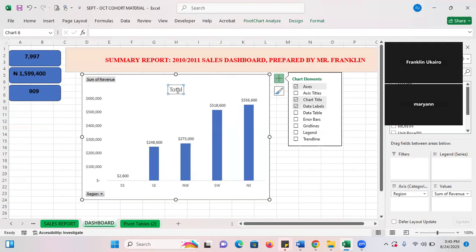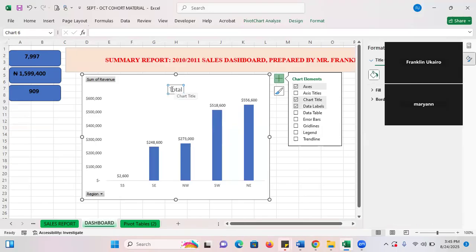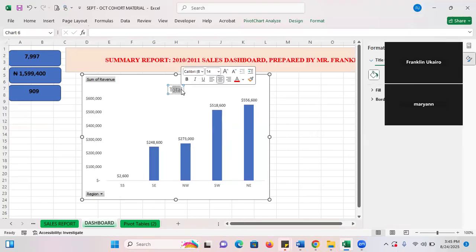Then, because the chart title is saying total, you need to rename it to make it make sense. And this particular chart is revenue by what? Revenue by region. Am I correct? Yes, sir, revenue by region.